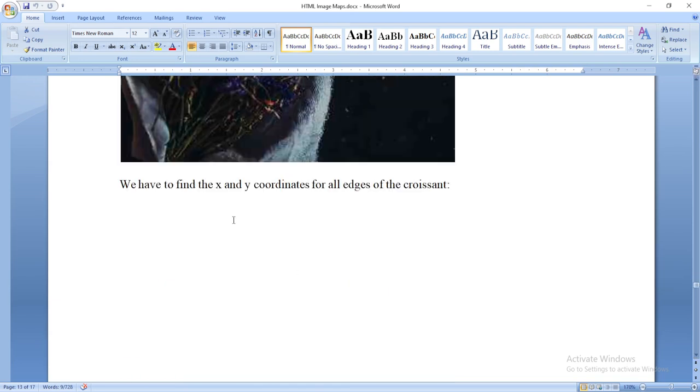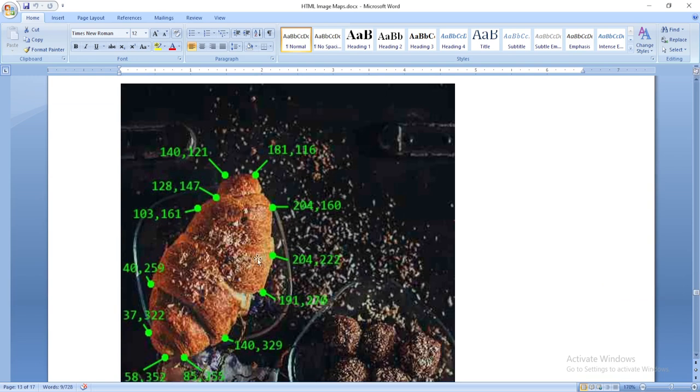We have to find the x and y coordinates for all edges of the crescent. I want you to understand this very well. Like this, x and y, x and y, x and y, is the axis of all the angles.